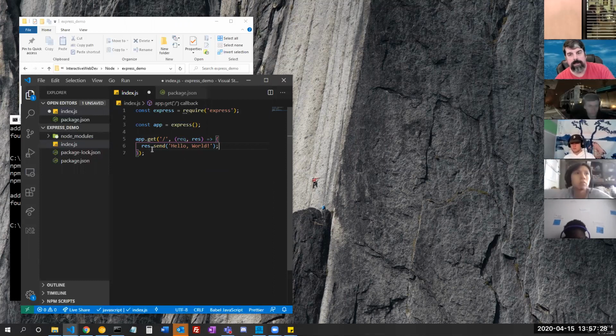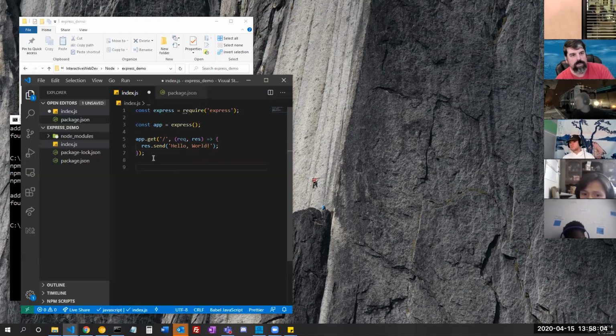Basically what this is saying is when someone types in the browser the root address, that would be the top level address. So for Newmont, that would be newmont.edu. In this case, because we're running the server on our machines, it'll be localhost:3000, because we're going to run it on port 3000 like we did before. So when someone goes to localhost:3000, it's going to respond by saying hello world.